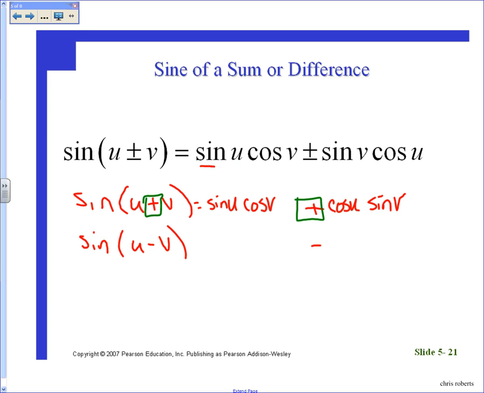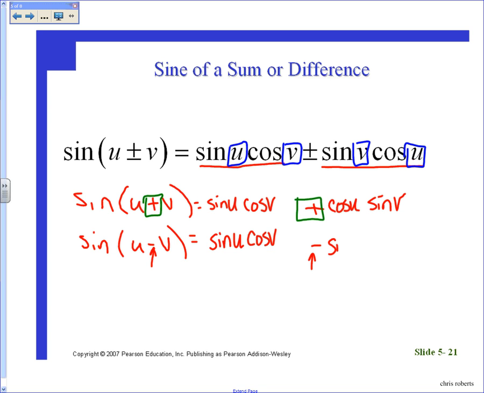It's up to you if you want to maintain your sine-cosine order, or if you want to maintain the order of the u and the v. Since we're multiplying, the order doesn't matter. For the second one, we're going to have the sine of u, cosine of v. Keep the minus sign right there. They're both negative. And then I'll maintain my cosine of u, sine of v. Again, the order of these is entirely up to you and what you prefer.